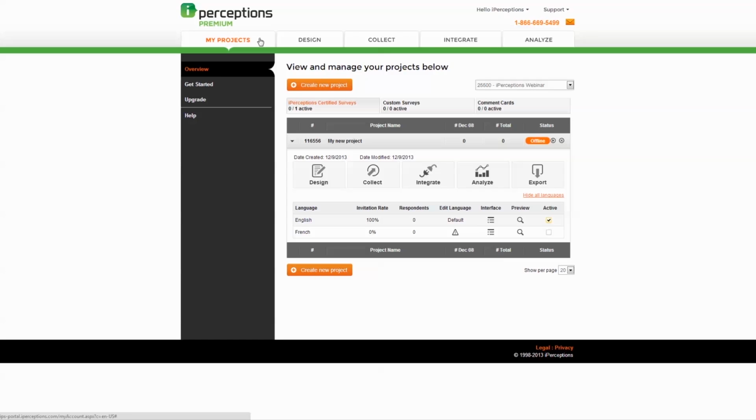For your new survey, after you've implemented the iPerceptions script on your website, you'll need to activate it to start serving invitations for your survey. To activate your survey, use the online/offline button provided to make sure that your survey is online. If ever you need to deactivate an entire survey, follow the same steps so that instead it shows offline. Also, if you're running your survey in multiple languages, you can pick and choose which languages you want to activate if ever you don't want to activate all of them at once.